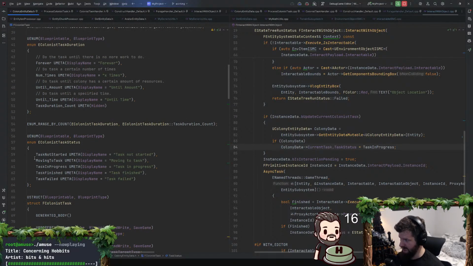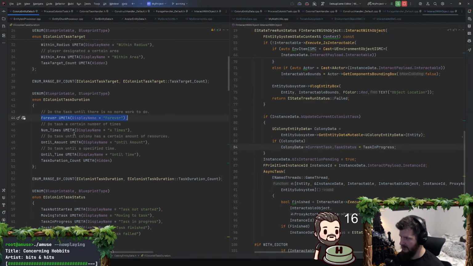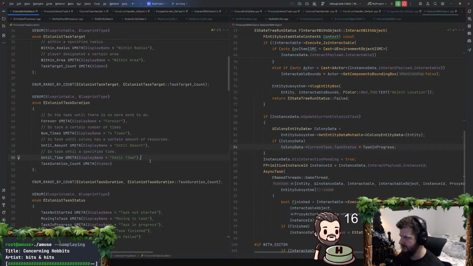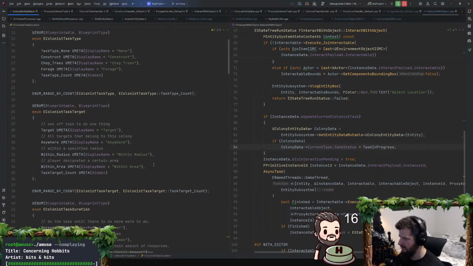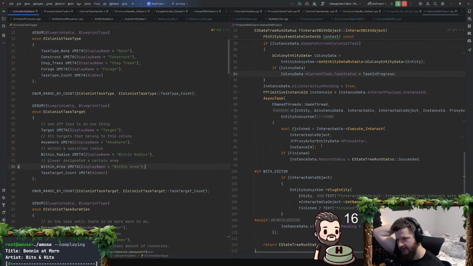The duration is like, do it forever, do it a certain number of times, do it until the colony has a certain amount of resources, or until a certain date time. There's targets: go do the one-off thing, go do it anywhere, go do it within a radius, do it within an area. So every combination of those has some different logic as to what success is, right?